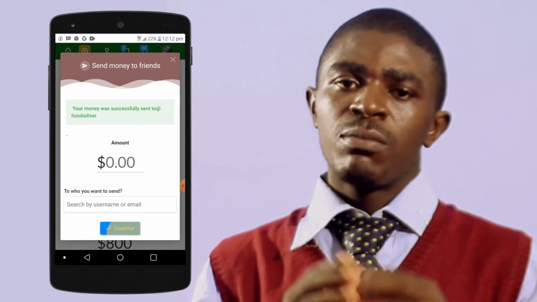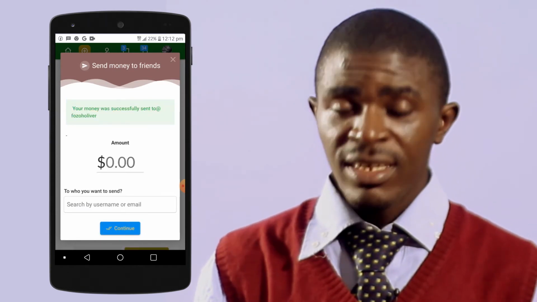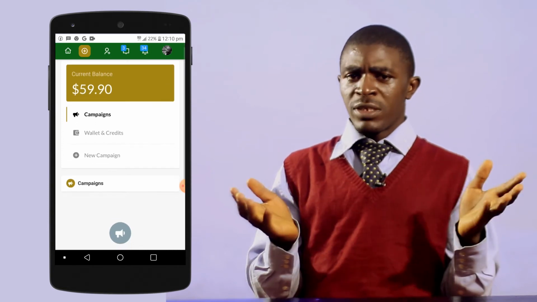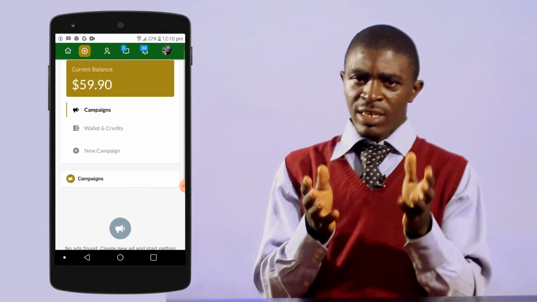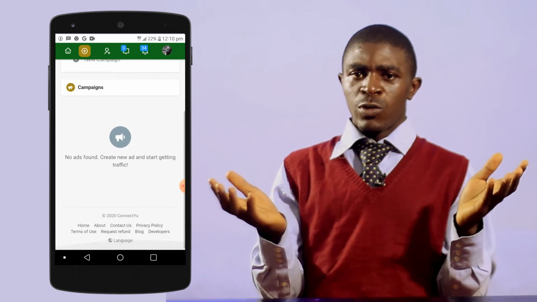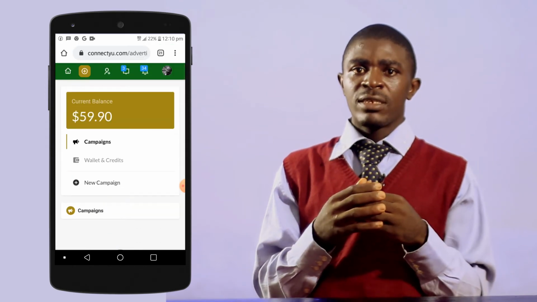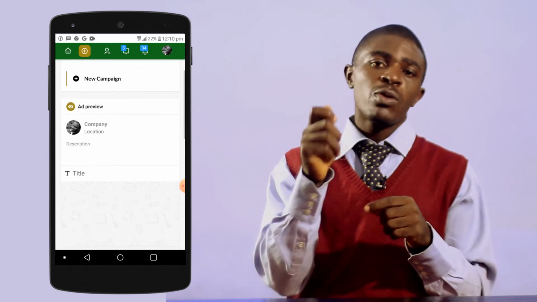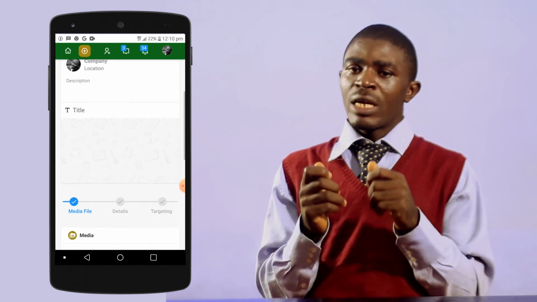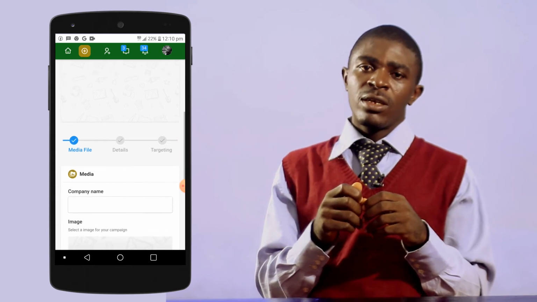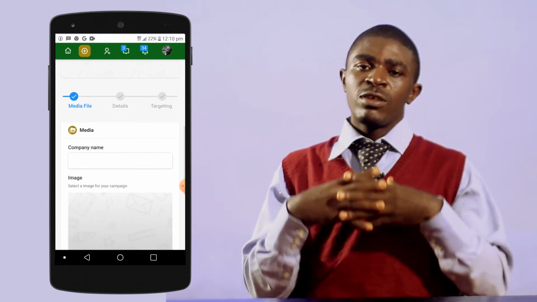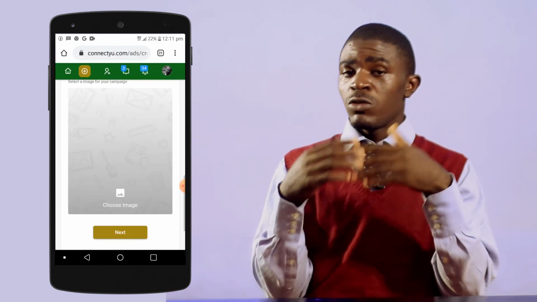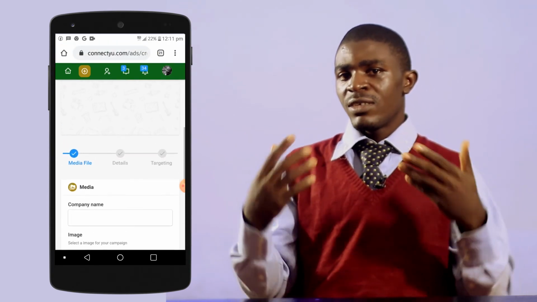ConnectYu is a good and promising platform for Cameroonians and Africans, because on ConnectYu, let's say you are a businessman, let's say you want to advertise your business or your company or whatsoever you want to advertise. On ConnectYu, you can generate the money you use to sponsor this advertisement. But on other platforms, you have to pay for this. ConnectYu gives you the advantage to generate the money. When you like, when you share, when you comment, when you do a post, you automatically generate this money.